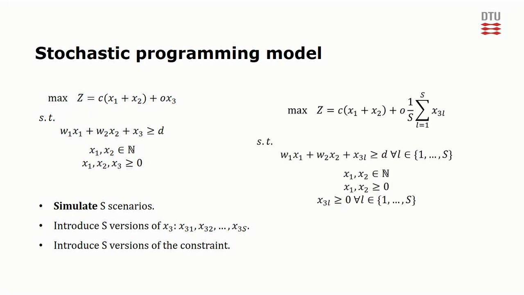This leaves us with this model, which we call the deterministic version of the stochastic problem. Since simulation is used, each scenario is essentially equally likely. The objective function weighs the scenarios equally, meaning that the optimal objective value is the optimal average across all scenarios. The set of constraints ensures that the solution will be feasible in all scenarios. Of course, the recourse part of the solution is somewhat simple — anytime the demand is not met, it is required that the old generators are used to deliver all of the remaining demand.